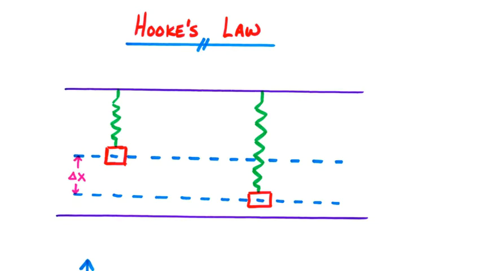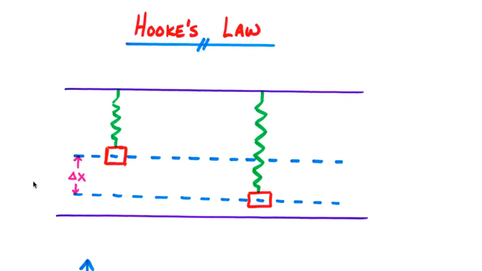So, in order to try and look at this problem, he took some springs, hung some masses from them, and he measured the displacement. So when this mass was hung on the spring, he measured how far it was displaced, and he tried to determine is there a relationship, or was there a relationship, between the force that was pulling this mass down, which was the force that was pulling on the spring, and the resulting displacement.